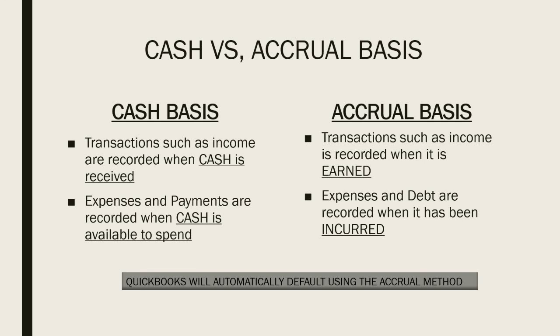Cash basis is when you record transactions when cash is readily available to spend, and especially when you record revenues, it is when cash is received. Okay, so a great example of this would be any local mom and pop shop that says cash only, meaning they only accept sales if they receive cash, and they only spend the money to buy stuff, whether it's supplies or any expenses they have to pay for rent. They only use it on a cash basis because they only have that money available.